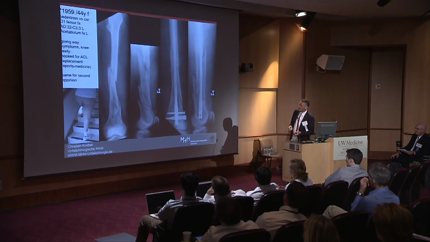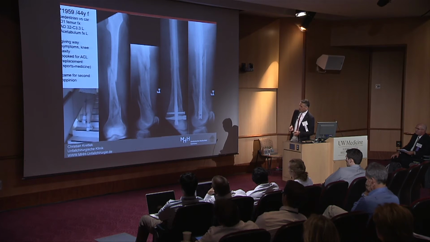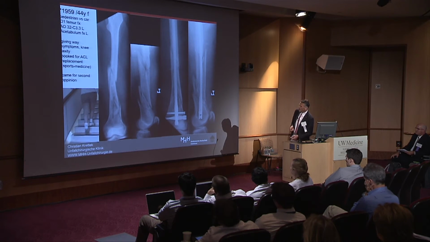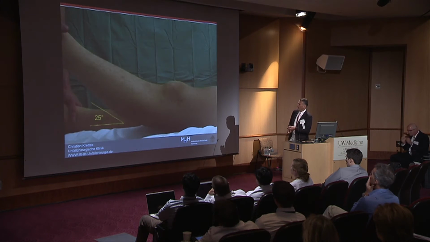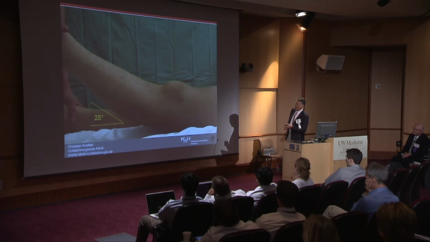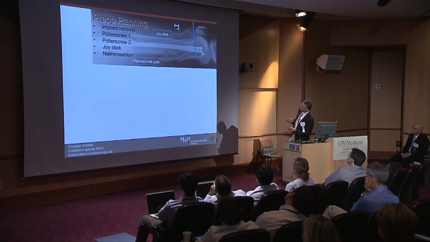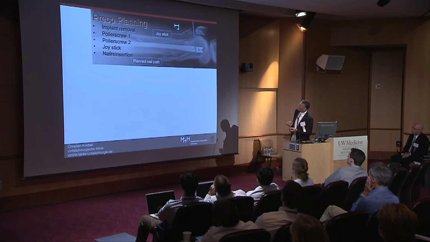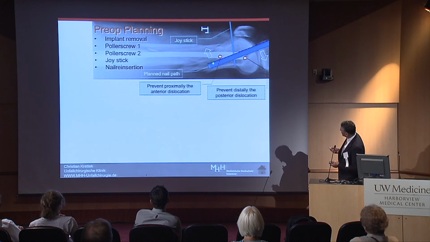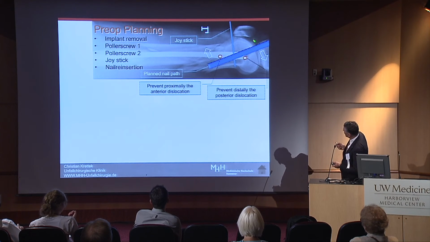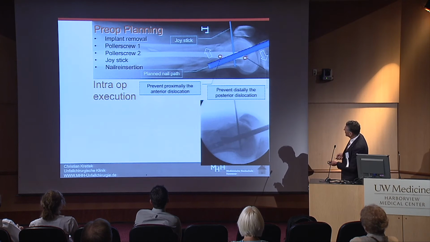It causes pseudo-laxity, and this needs to be addressed not by ligament replacement. This needs to be addressed by corrective osteotomy, and this needs to be carefully planned, making sure that the new nail position gets in the perfect canal. The wrong nail canal needs to be blocked with polar screws, and then we can insert the old nail in the new position and use it as a lever arm, and then correct the alignment.